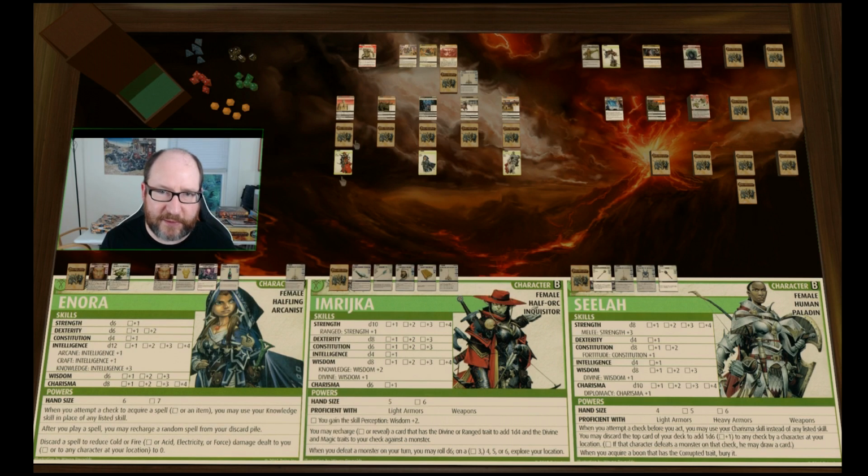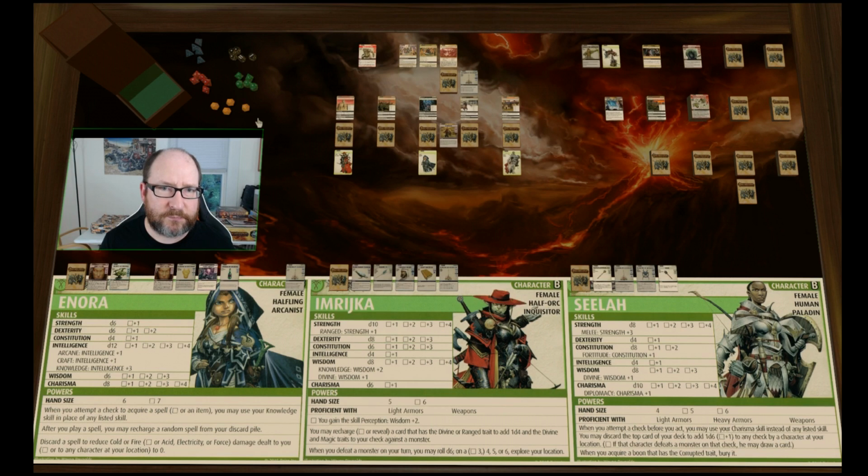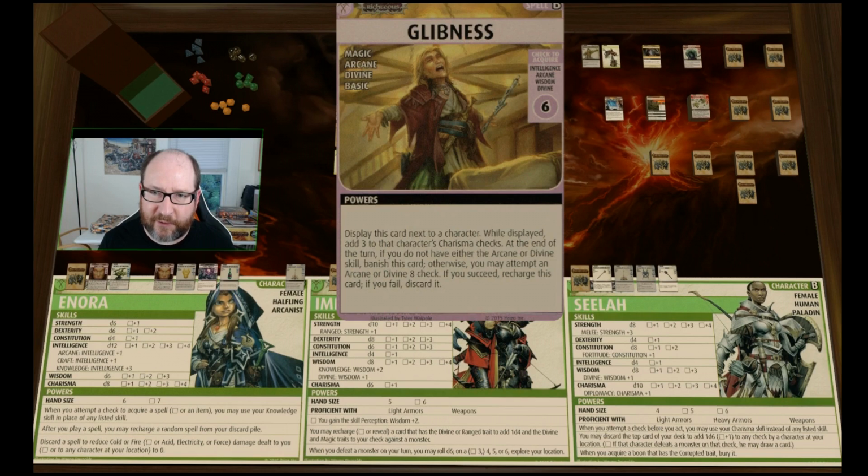We're going to spend a blessing to explore again. And it is Glibness, which is a spell. So we can use our knowledge skill for that, a d12 plus 3. And we need what? 6. That is either a 10 or a 7 plus 3, and that is enough. Display this card next to a character. While displayed, add 3 to that character's charisma check.